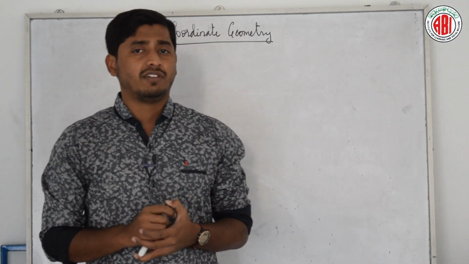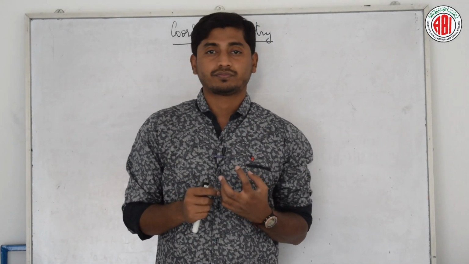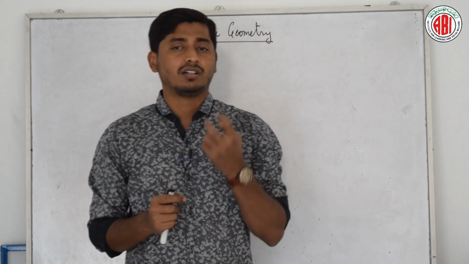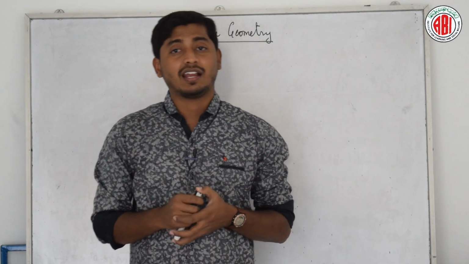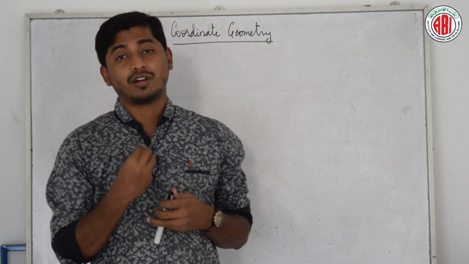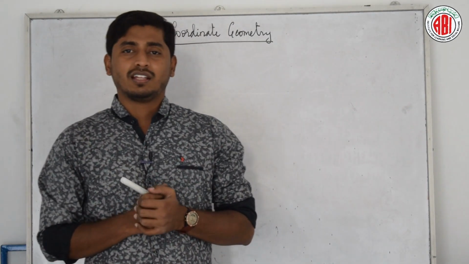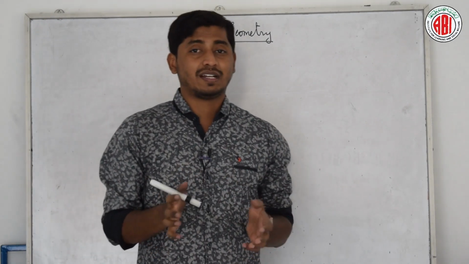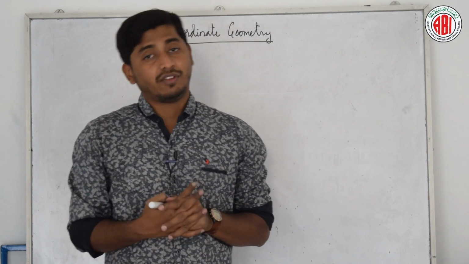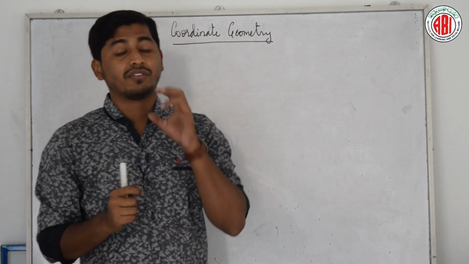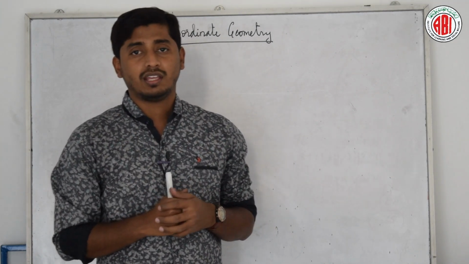What did we learn? We learned the basic polynomials, and basic things such as linear equations, right? And we learned about a few things like lines and angles. Today we are going to start a new chapter, one of the most basic and important chapters, that is coordinate geometry. What is this coordinate geometry? We always know geometry as lines and angles, constructions like that. From now we are going to learn geometry in terms of graphical representation, that is, we are going to plot each and every figure. Okay, shall we start?